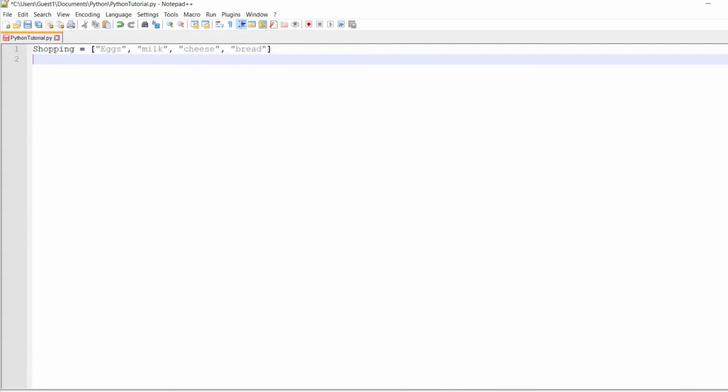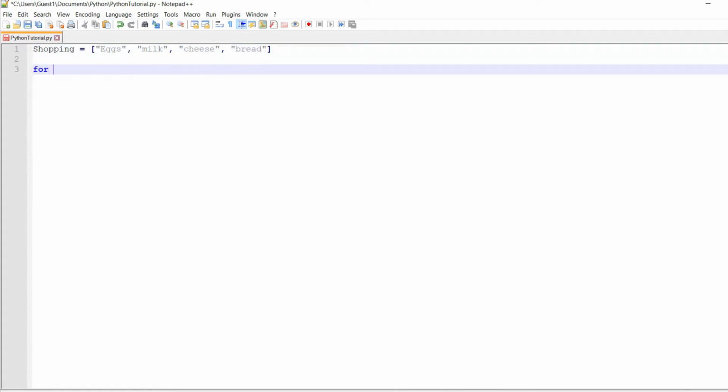I'm now going to create my for loop by typing for, and now we say what we want to loop through. So we want each shopping item, so I'm going to say for item in shopping.